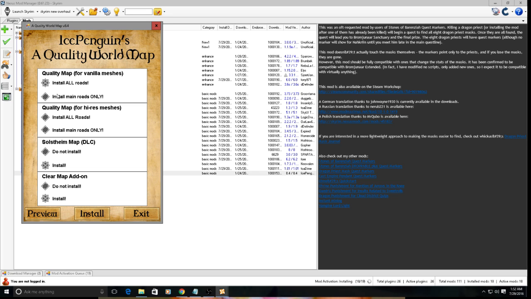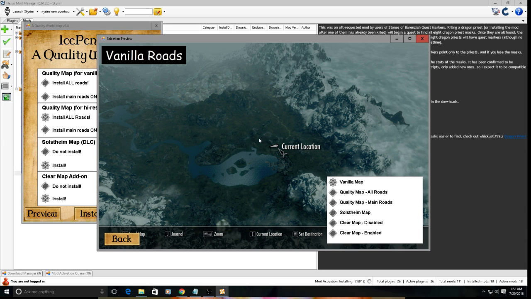Pretty simple. Choose here what you want for high res meshes. I think this is very useful. You can hit preview and it shows you what the difference is.